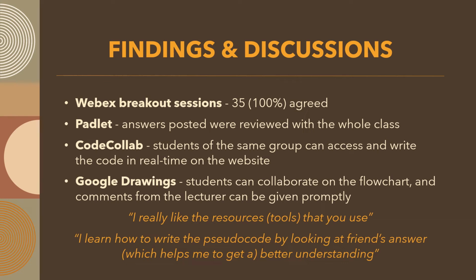Some of the students' reflections mentioned that they liked the resources, which are the tools that were used during the lectures. Also, students who were weak can learn how to write the code and also the flowchart by looking at the other students' answers to get a better understanding of how to answer the question. In addition, they can view different ways or answers for the same questions answered by different students, as everything was posted on Padlet, CodeCollab, and also Google Drawings.